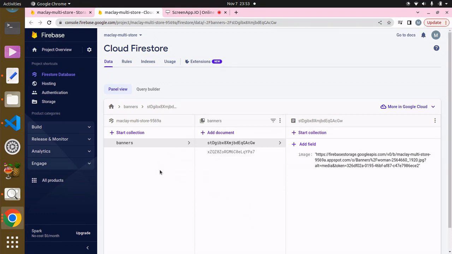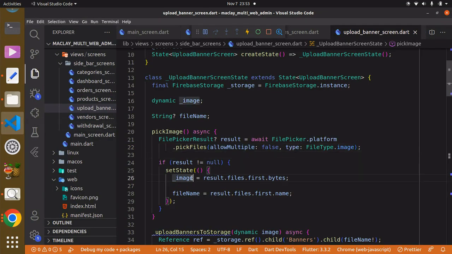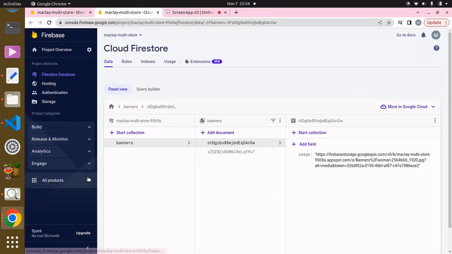To do this, we have to go back to our VS Code, and the first step is to store the Cloud Firestore package in a variable. The reason for this is that in order to add any data within the Cloud Firestore database, we have to use the Cloud Firestore package, which we had earlier installed.